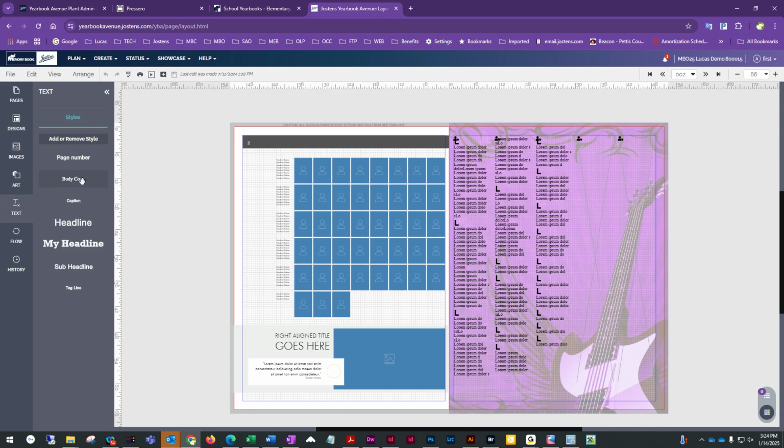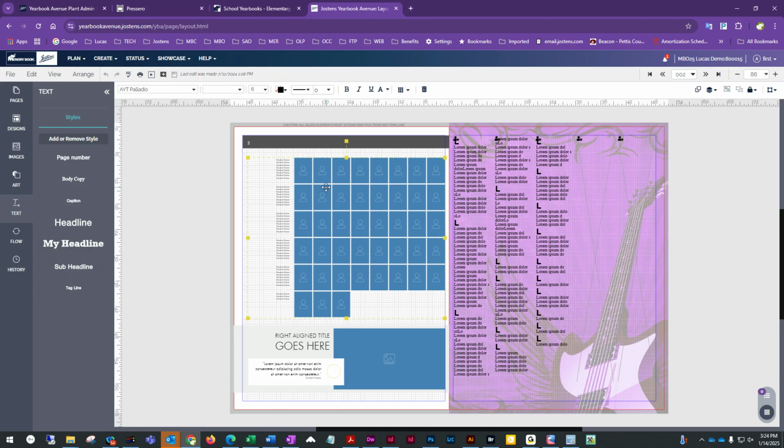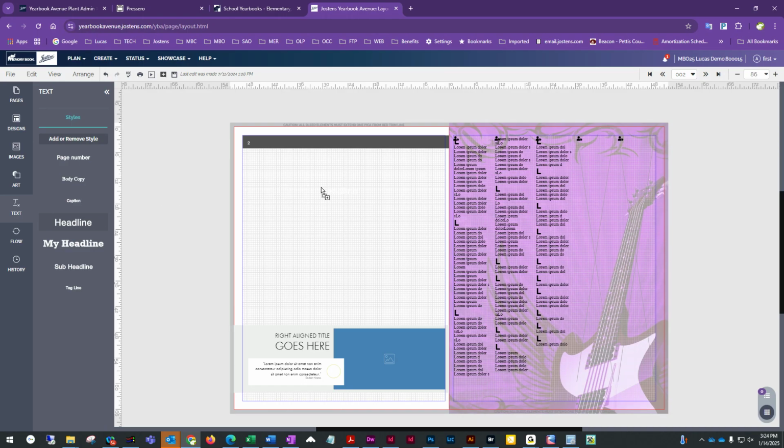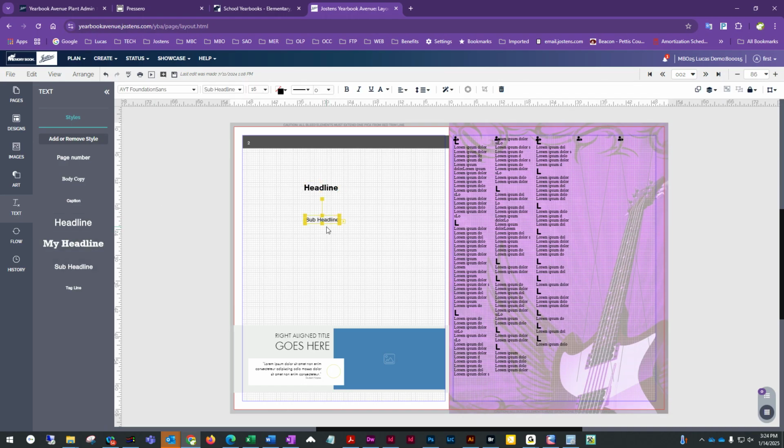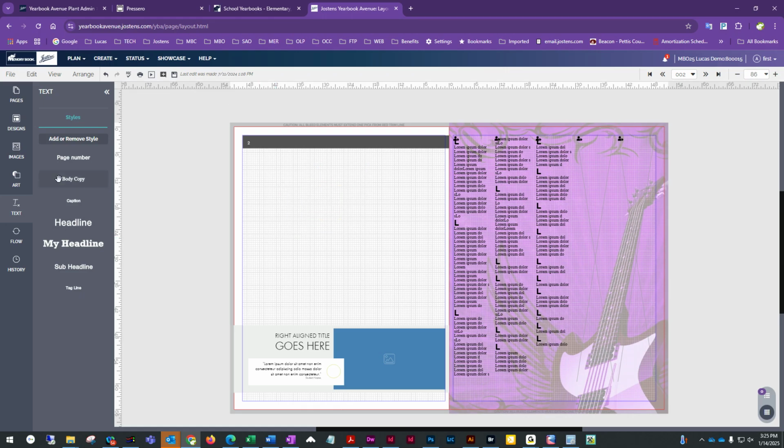So it's like body copy, headline, different things here. If you bring a style to the page, that's just adding a text box, but it's starting it in a particular style, a particular font size. What will happen though is if those two default fonts are deleted, it removes these styles. It removes your text boxes from the program.